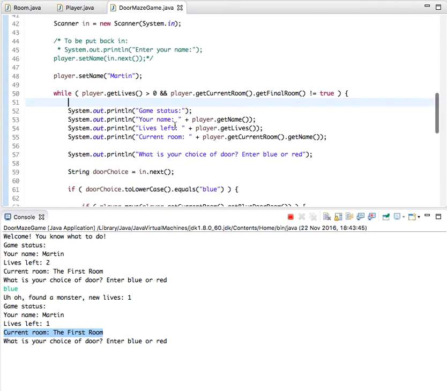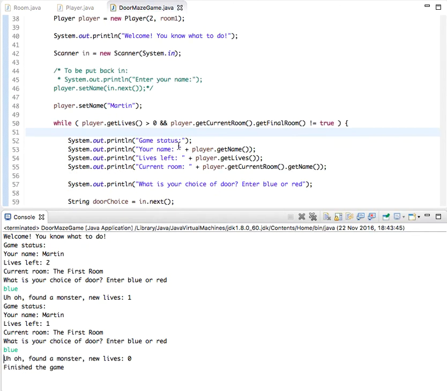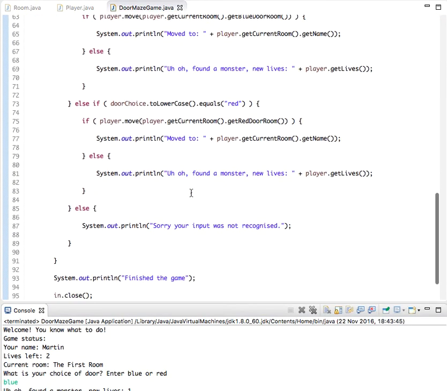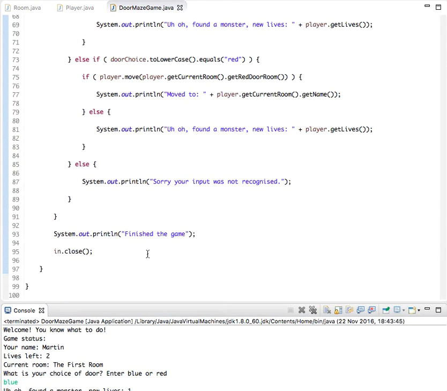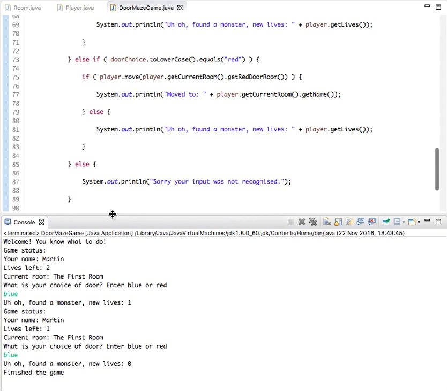So what happens now, again, if I enter the same bad decision, so, I don't know, playing the game drunk or whatever, I enter blue, and now you see finish the game. Okay, so I only have these 2 lives. This is the issue here, in that I have a finite number of guesses or chances to get things right.